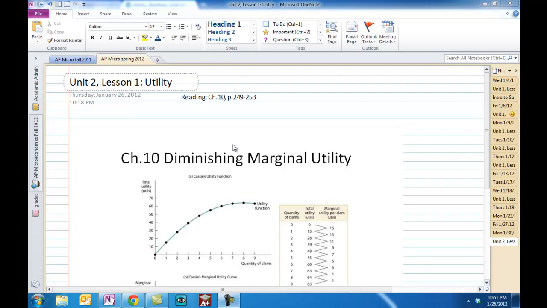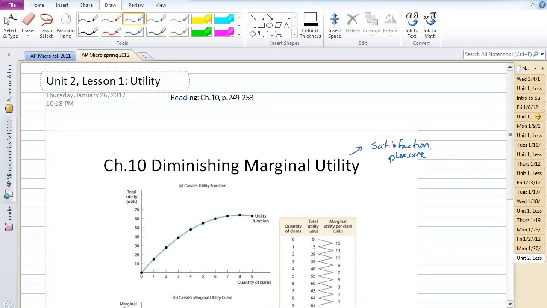and consumer choice. We are going to be analyzing consumer behavior using this concept of utility, which, as you've read about, is kind of an idea of the satisfaction or pleasure that you receive from consuming a good. And while it seems like a very subjective kind of measurement, and it would be if we tried to actually put numbers on it, really we use it more conceptually to talk about what kind of behavior consumers typically exhibit when they're making choices about what to buy and what not to buy.